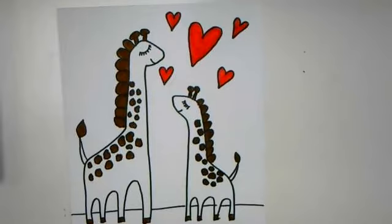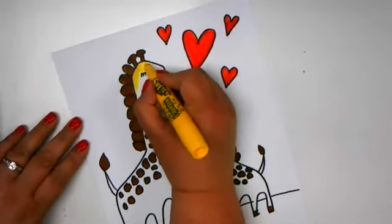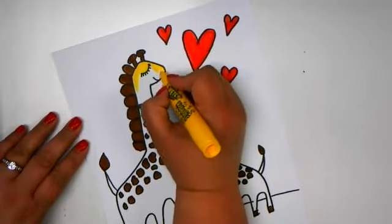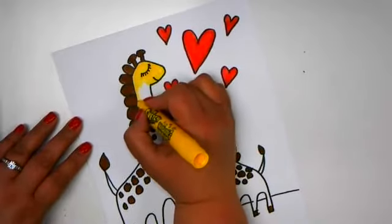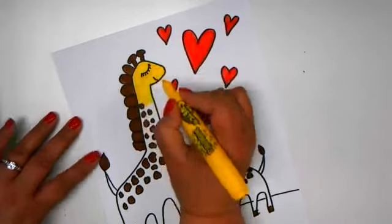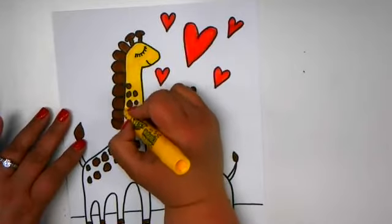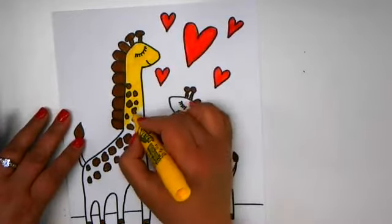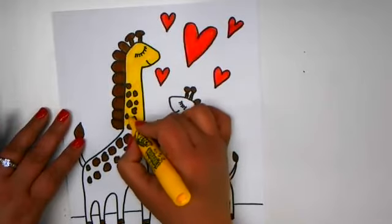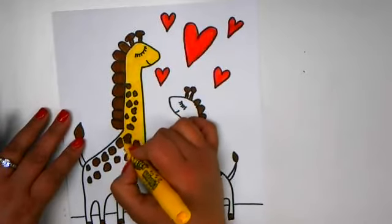Then the next color I need is yellow for the body of the giraffe. So I'm gonna go ahead and grab my yellow. And yellow is kind of tricky because if you get any black or brown on it, it'll make kind of a funny color. So we have to be really careful not to get this mixed in with the brown. So when I go around anything that's brown, I'm really extra careful not to have them mix. Okay, so you see when I'm going in between all these spots, I'm just being extra careful like that. Okay. So I'm going around just like that. Being super extra careful.